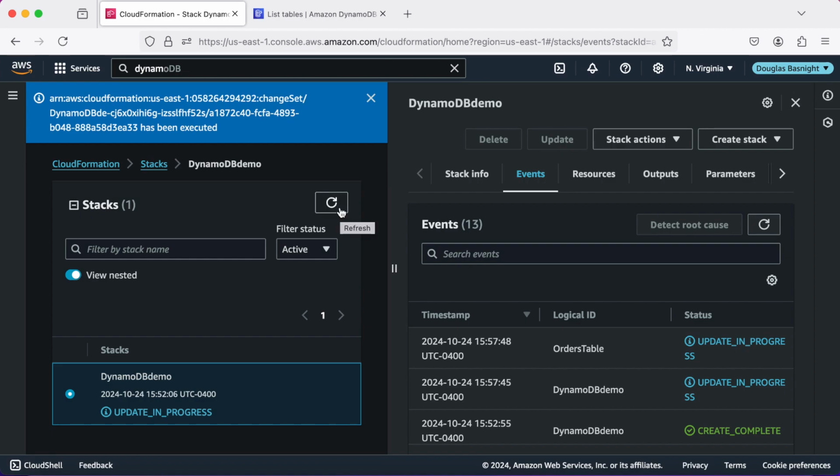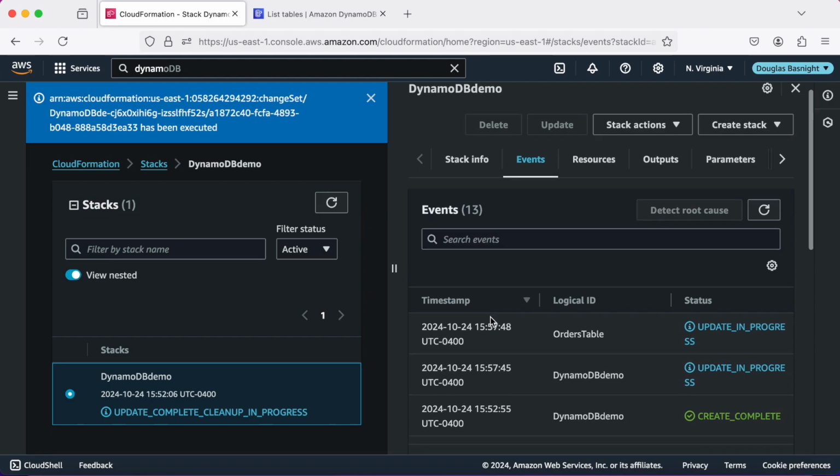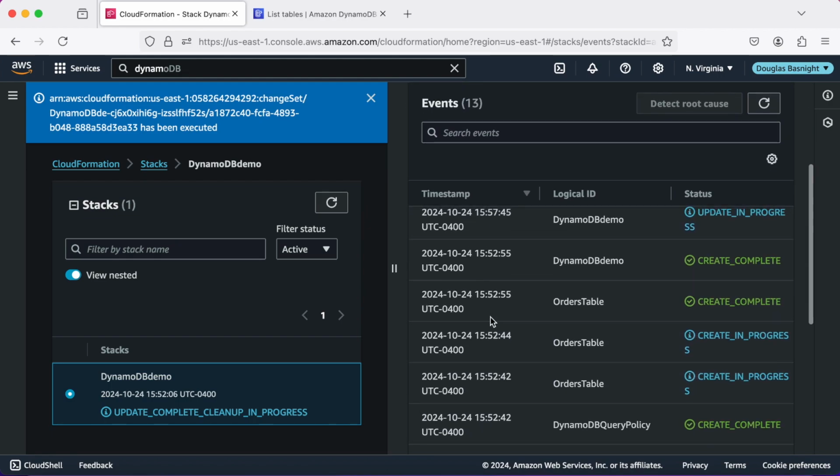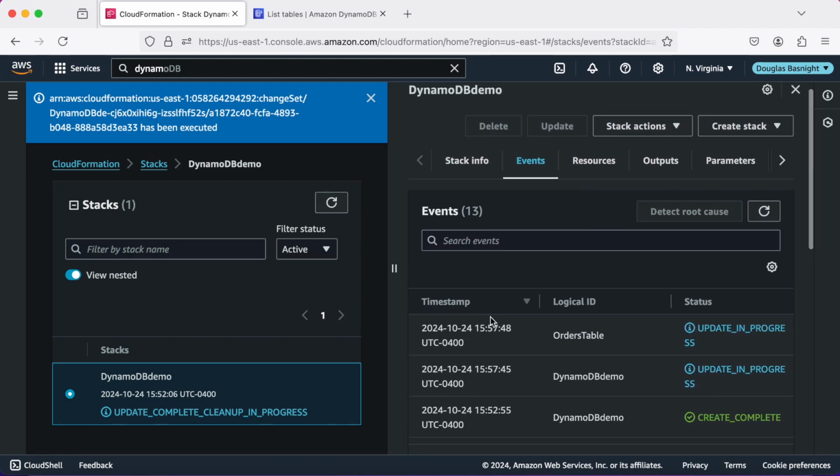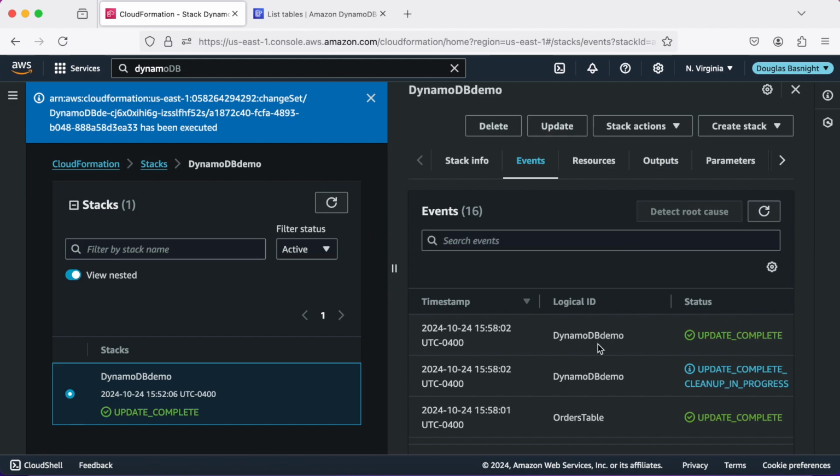Update in progress. So it's updated in the same order that the initial stack was created, pulling from the .yaml file with the DependsOn statement. Okay, so the update is complete.